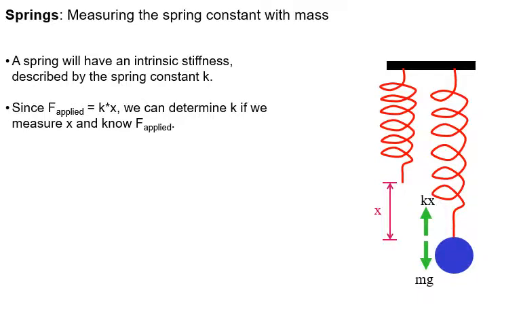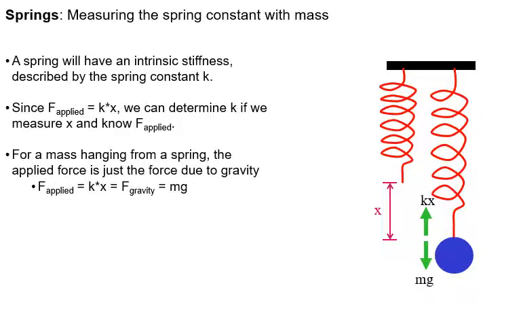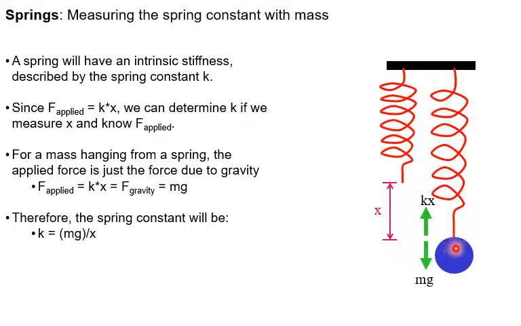So basically we have a mass, a known mass. We know the force of gravity is mg. That's going to be equal to the applied force, which is equal to kx. And so then we can go ahead and solve for the spring constant if we've measured displacement and we have measured the mass of the object, and of course we know little g. So then the spring constant is just going to be the mass of that, in this case, blue object hanging from the spring, times little g divided by the displacement.